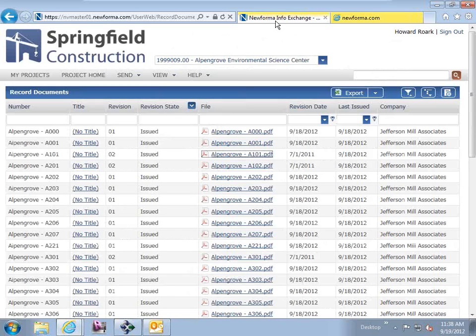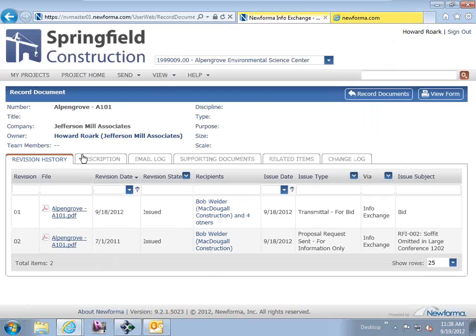It's a little different here, and it's nice for them as well, though. As an internal user, they can go back and see the history. So they can see what happened with those other revisions. They can get the information of who they were sent to, how they were sent, why they were sent, and actually even access earlier revisions. So what they see immediately is always the latest revision. But if they need to go back and ask, okay, wait, what was the previous, what was different here, they can access that.